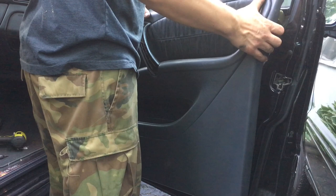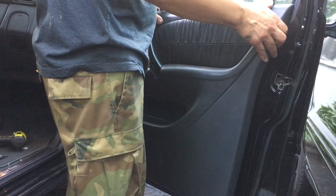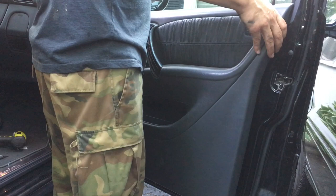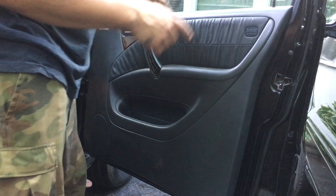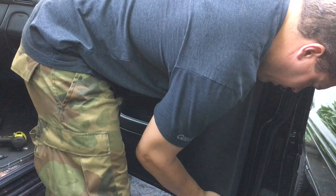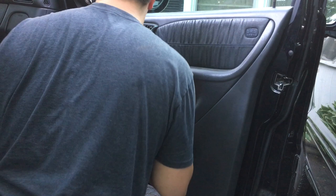Then just slide it over the lock, line up your little handle, the edge of the door frame right into that little slot right there, just like that, and then just go down the side. I try to line all of them up first best I can before I shove them all in the holes, because if you don't, they tend to pop out or break.